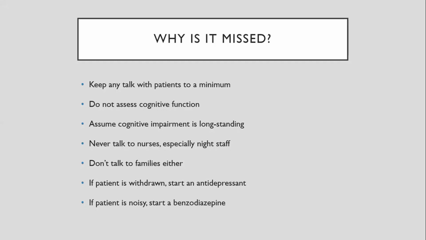We're not very good at talking to families either, and particularly in the current climate where we're not having visitors, we're having to pick up the phone more and more to find out what this person is like normally. If somebody's withdrawn, we often think it's depression. We don't think that this could be a hypoactive delirium. And again, if a patient's noisy, we might just start a benzodiazepine and not really think about why this patient is noisy, why are they agitated, what's going on.